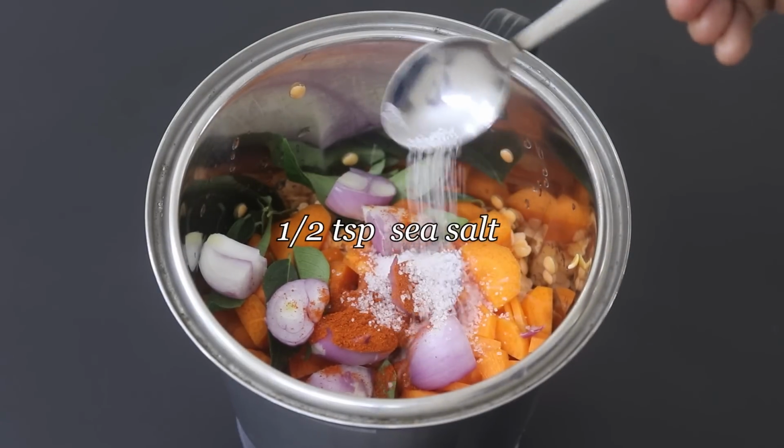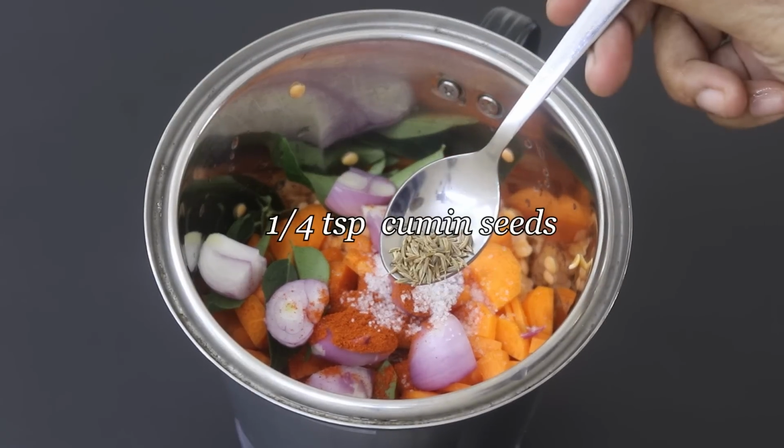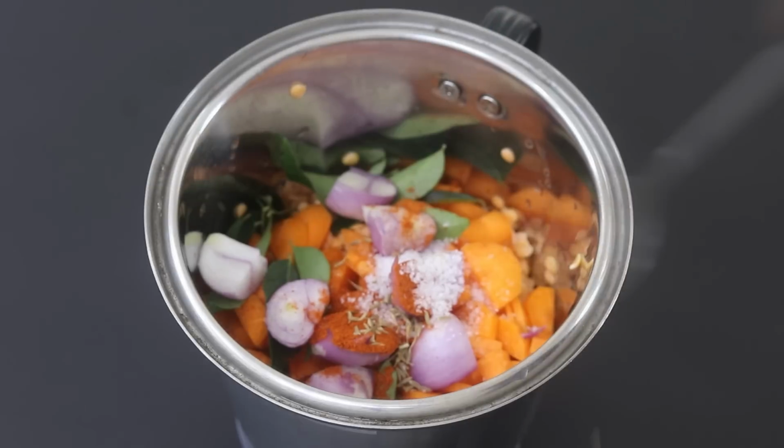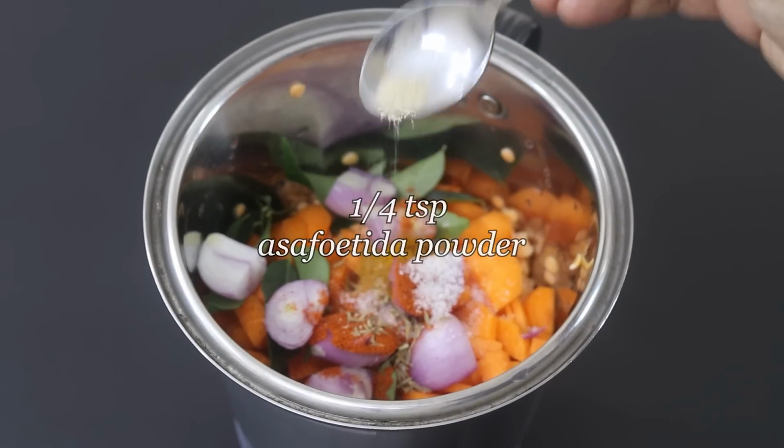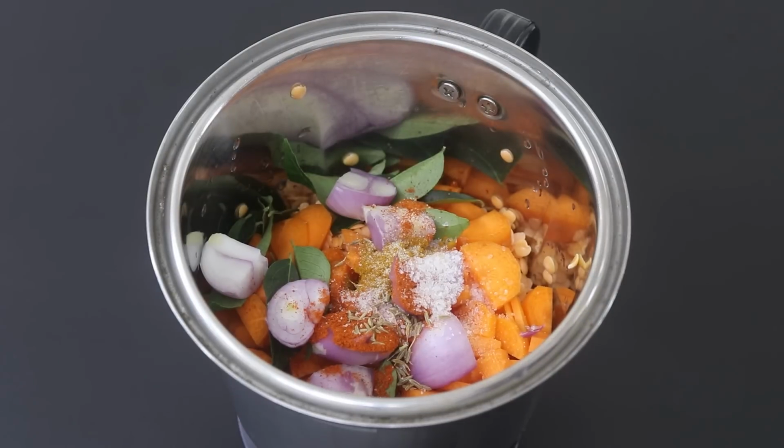half teaspoon sea salt or as needed, 1/4 teaspoon jeera, also known as cumin seeds, 1/4 teaspoon turmeric powder, 1/4 teaspoon asafoetida powder, also known as hing or kayam in Malayalam.